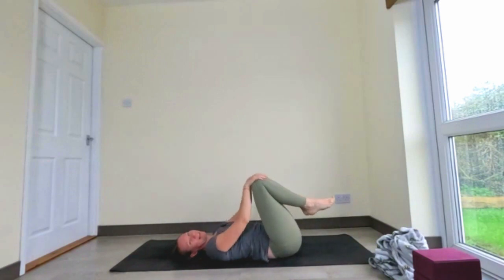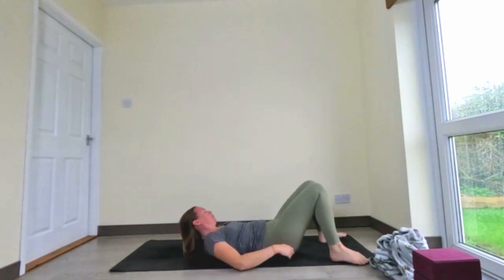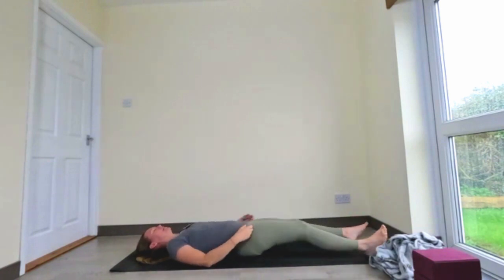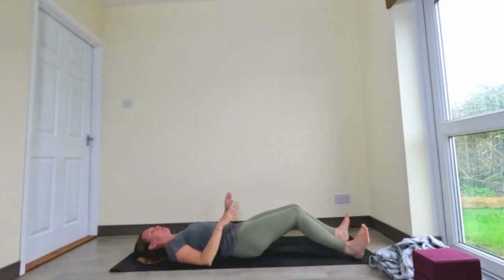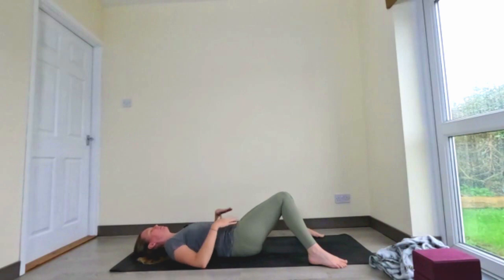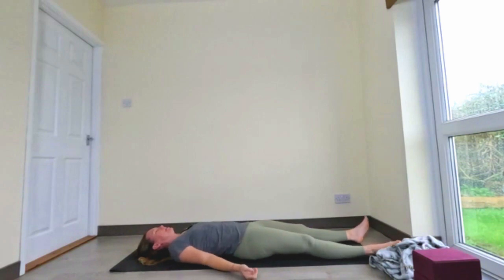Let's make our way into Shavasana. So whatever position you'd like to have your Shavasana in, you can just come into corpse pose, which means legs out, feet flopped open, arms down by the sides. If you're really feeling that in your low back, a great thing to do is to put a pillow or a rolled up blanket underneath your knees, and that will help to keep your low spine flat on the ground. So completely up to you. If you don't have a prop, but you're still feeling a lot in your low back, bring your knees up, feet as wide as the yoga mat, and drop your knees together. It's another great way to just get your low spine flat to the ground. So completely up to you. Close down the eyes if that feels comfortable.